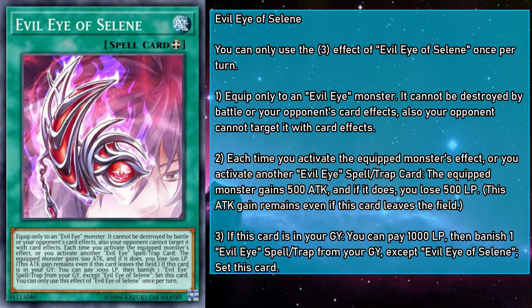And each time you activate the equipped monster's effect, or you activate another Evil Eye spell or trap card, the equipped monster gains 500 attack, and if it does, you lose 500 life points. And this attack gain stays even if the Evil Eye of Selene leaves the field. And if this card is in your grave, you can pay 1,000 life points, then banish an Evil Eye spell or trap card from your grave except another copy of itself, and set this card to the field, letting you re-equip it at your leisure.